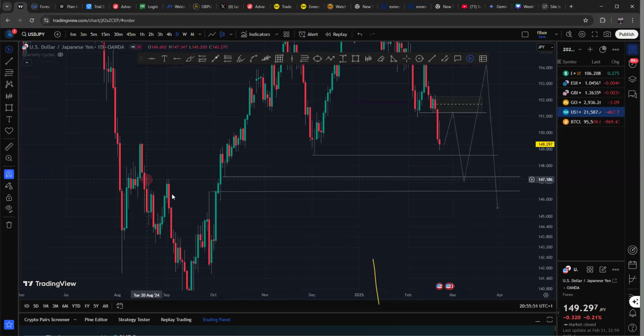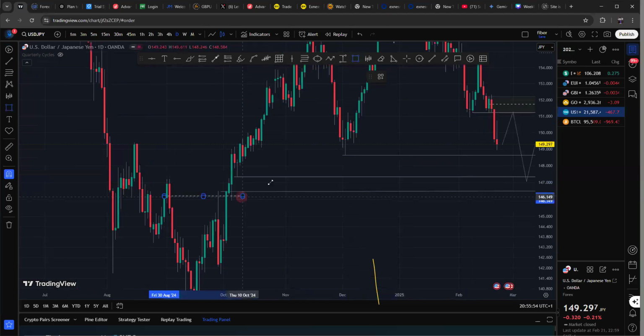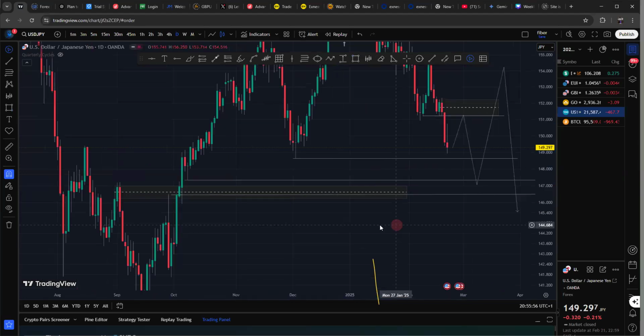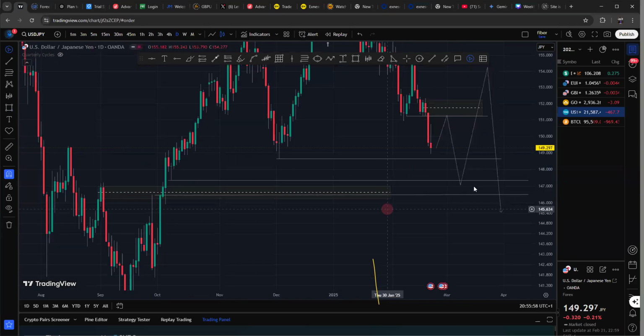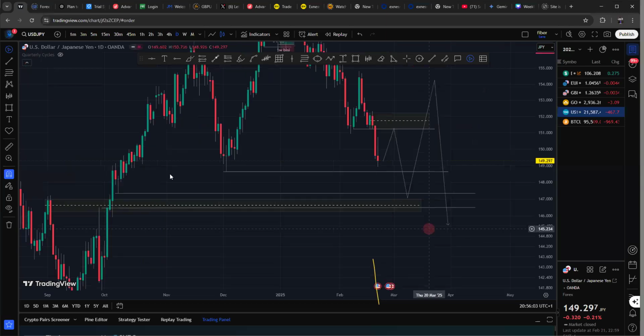And it's also good because it aligns with this breaker here. So it's a very good area to expect price to buy from. Taking this low as an inducement into that breaker, this is a very good spot to look for buying opportunities, and this is a very good spot to look for sales. So I would love to have sales down to buys, unless price just drops heavily down to this area and then we can buy it back up to that area. All right, so that is for USD JPY.